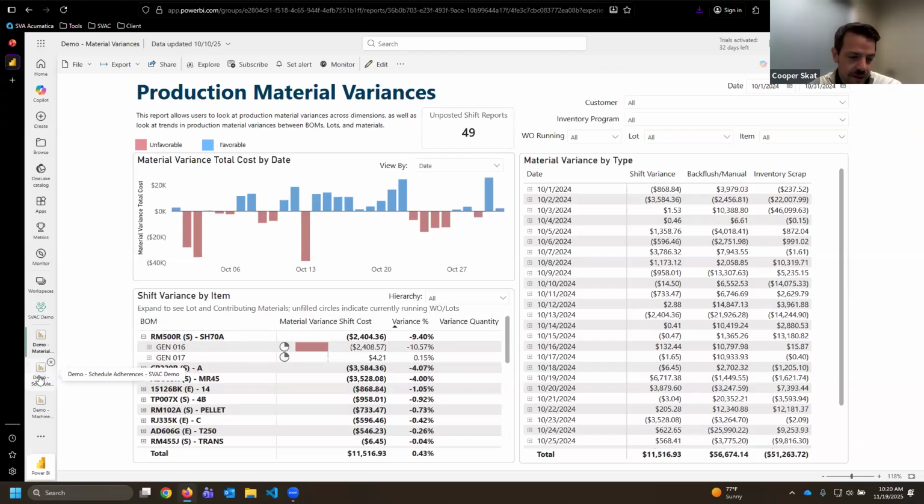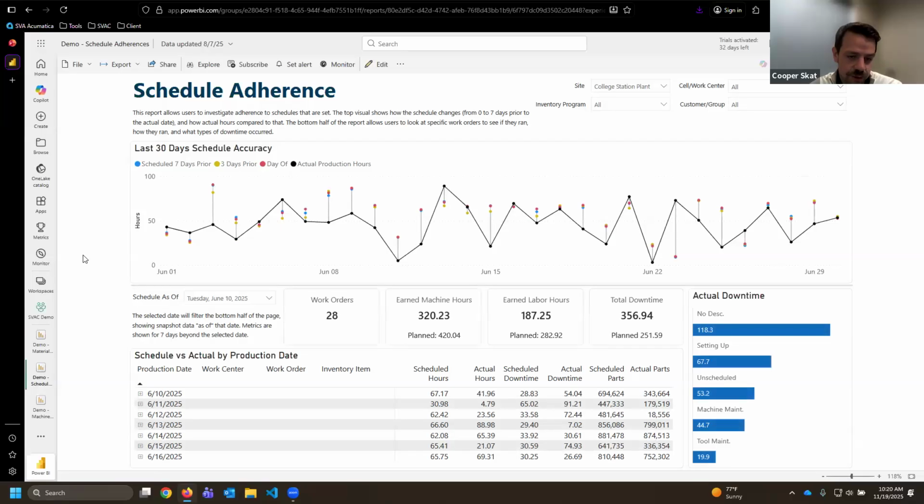And then finally, we will take a look at schedule adherence. Like I mentioned before, the idea here is really to give our schedulers the ability to judge their performance. This was a particular topic that even with heavy manual reporting, the team didn't actually have the ability to see because a lot of systems will overwrite schedules and forecasts every time you load a new one. So here we implemented some custom logic to snapshot their schedule every day. That way they have insight into both how they're performing against a schedule, and how that schedule has changed over time.